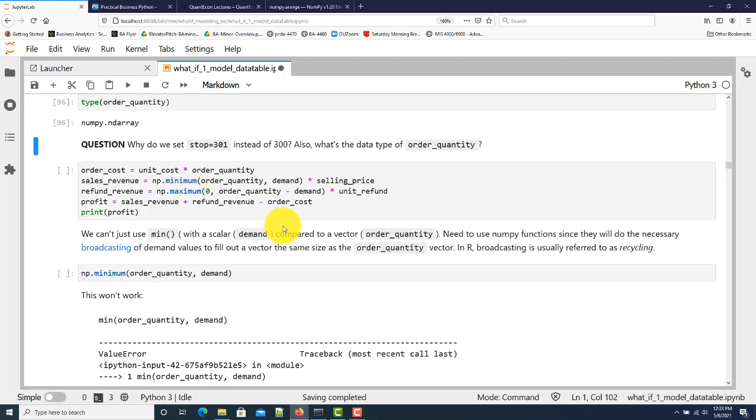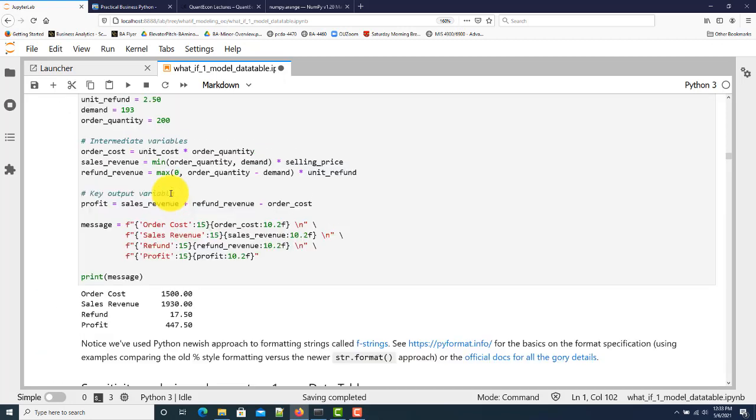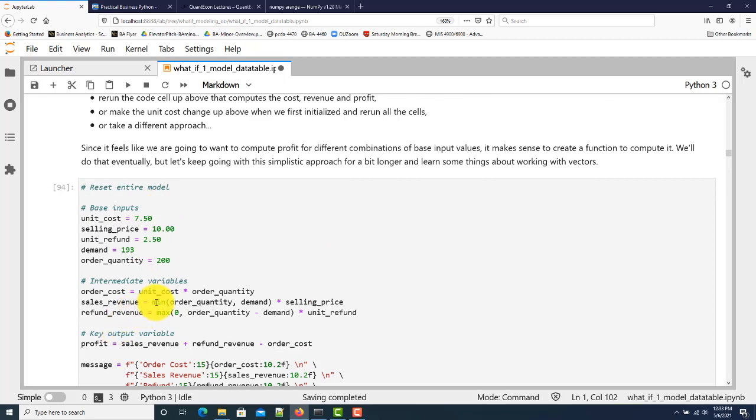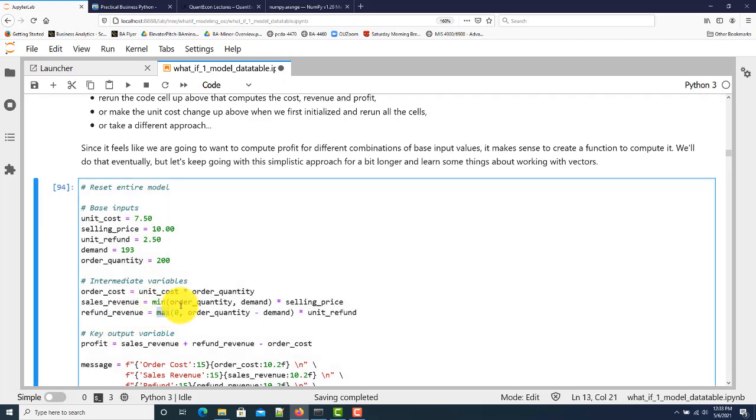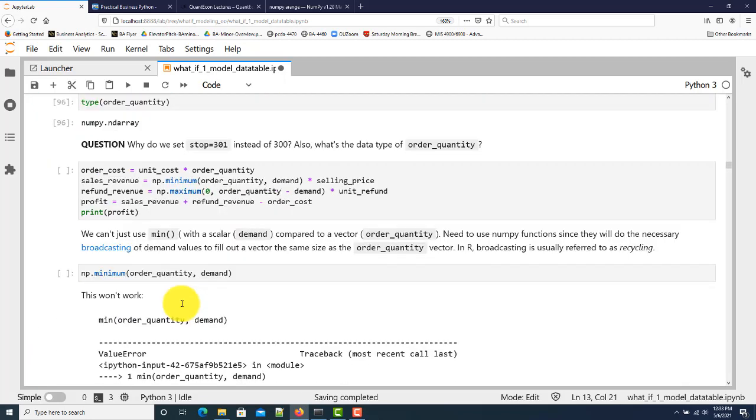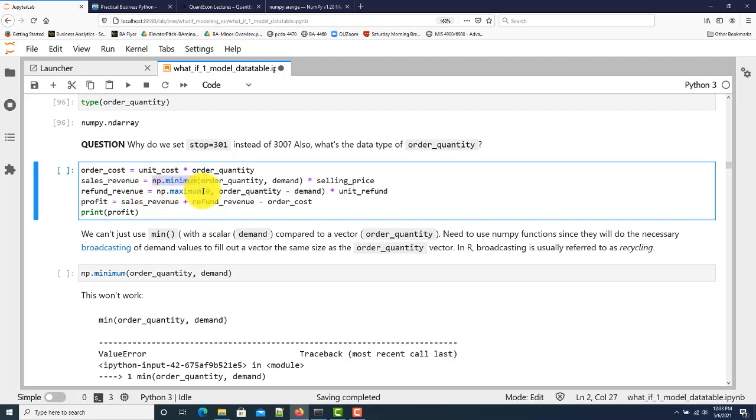Okay, so now I'm going to rewrite all of our formulas, and notice up above here we used min and max, but we can't do that anymore. If we're going to pass order quantity in as a vector, we actually have to use the NumPy versions of minimum and maximum.